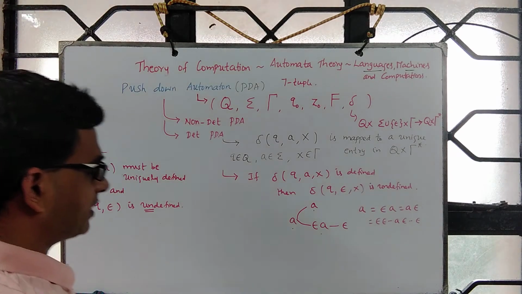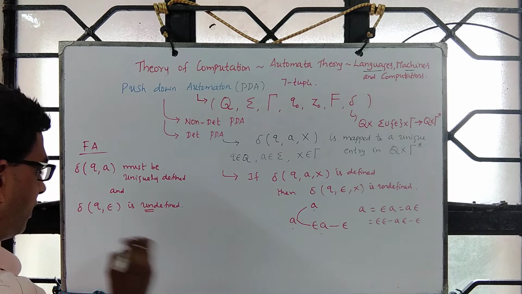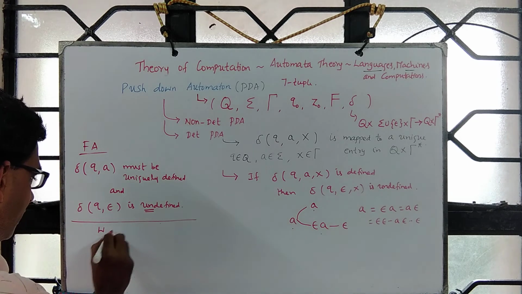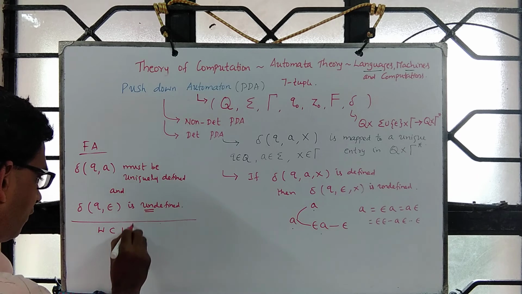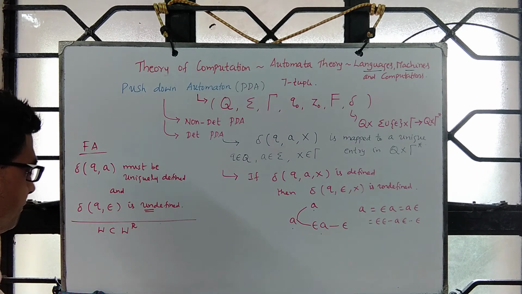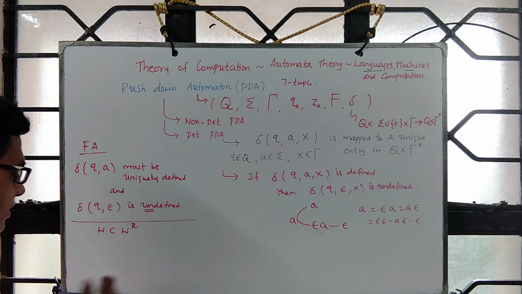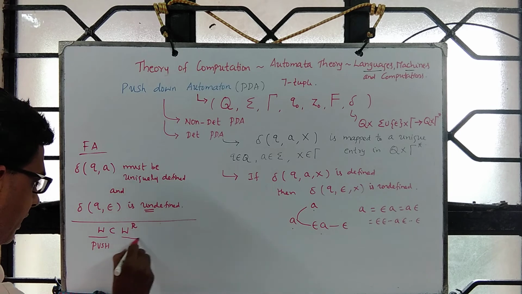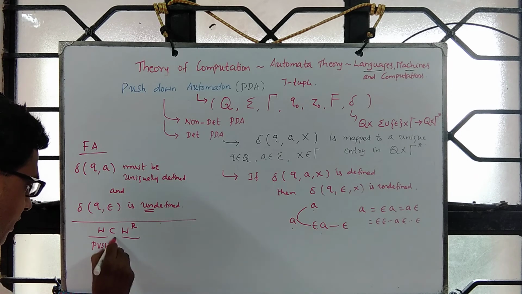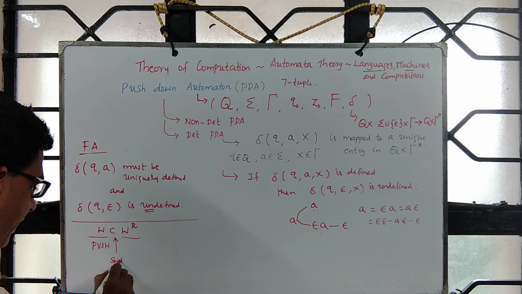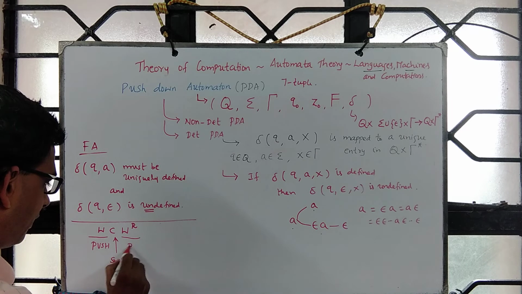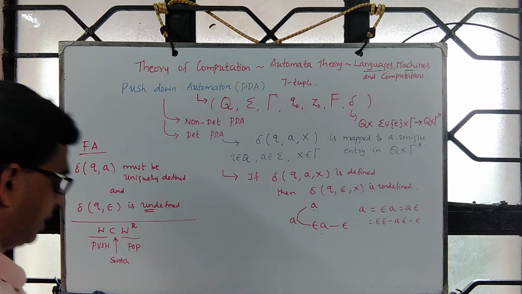Fine. So this is on one side, and on the other side, we were discussing case studies, WCWR, and when we were discussing this, we said we perform push operation until this point, and this will act as a switch. So this will clearly tell us where exactly W ends, and then we start performing pop at this point in time.